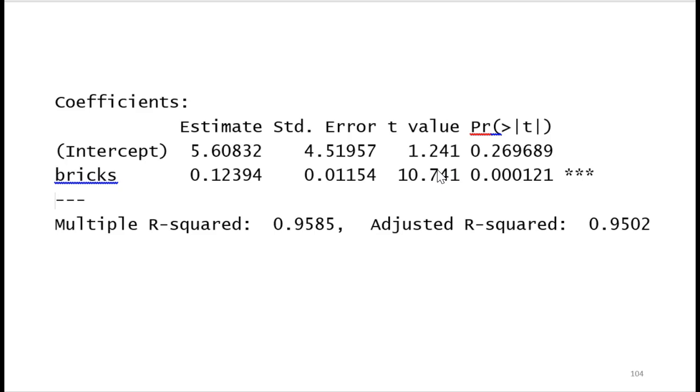Computer output will usually only provide the value of r squared. We can use the value of the coefficient of determination, r squared, to find the value of the correlation coefficient r. To find r, do the following. Take the square root of r squared, and to determine the sign of r, look at the scatter plot. If the association is positive, r is positive. If the association is negative, r is negative.